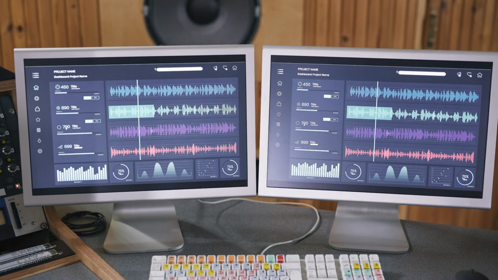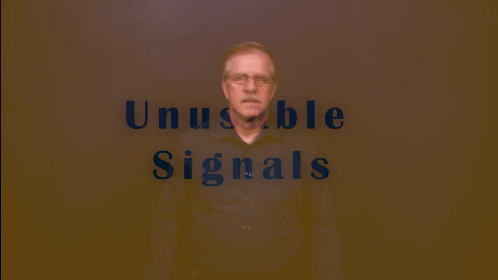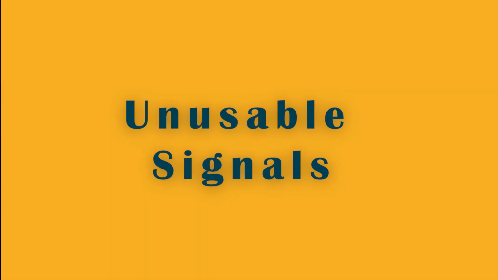Now, these three items are by far the most common cause for lost microphone signals. However, if you are using recording software, settings could also be the cause of your problem. Ensure that all your recording software settings are correctly set up, including your sample rate, bit depth, and other miscellaneous settings. Now let's talk about microphone signals that are present but unusable.